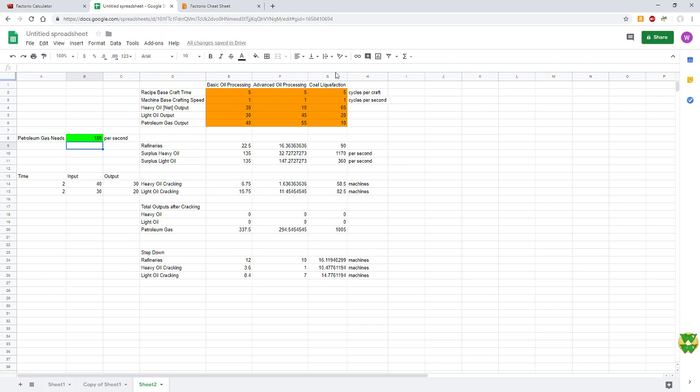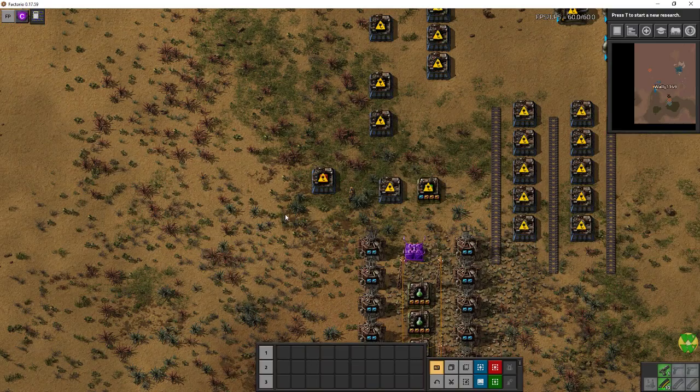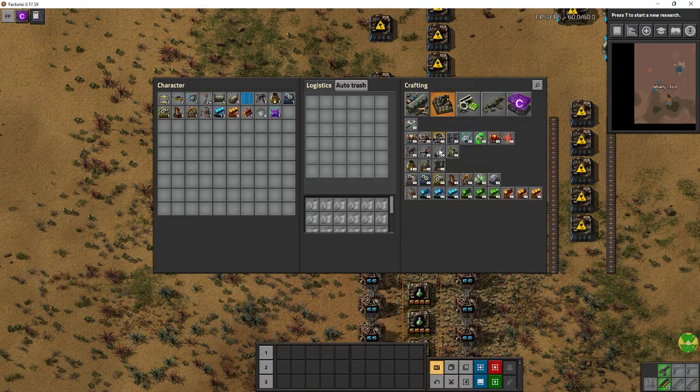Well, I mean, coal liquefaction, we kind of proved it out here with this method. Yes, there's coal coming in and there's steam coming into this as opposed to crude oil, but we figured it out here by doing the heavy oil net output. You just have to be careful that you use circuit conditions and pumps to make sure that your heavy oil goes first back into the inputs of the refinery, which I guess I could show what I mean with that.